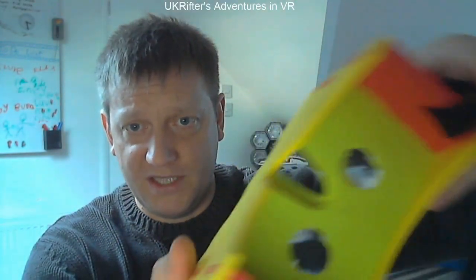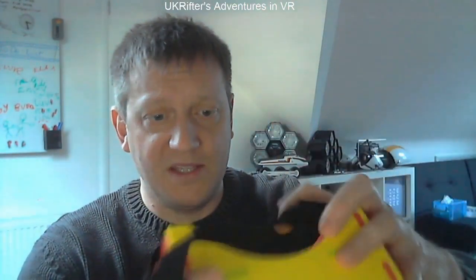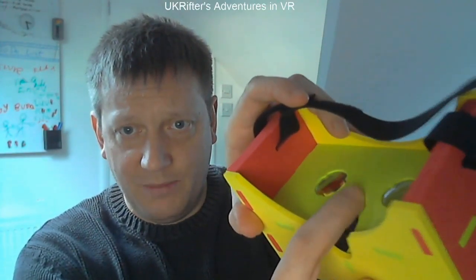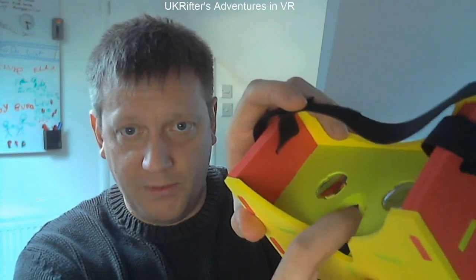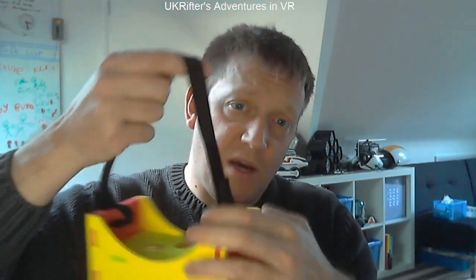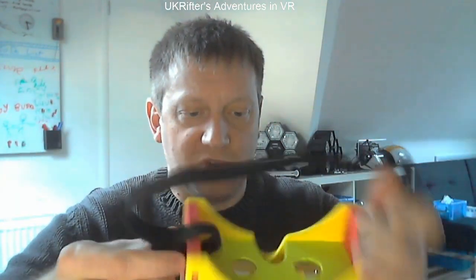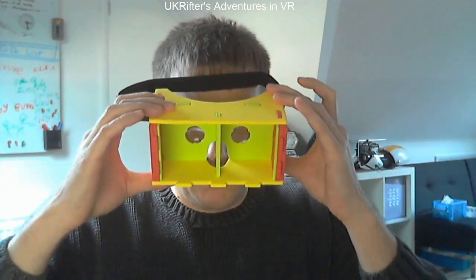Now let's have another look at this device. It has lenses. I'll go into a little bit more detail about the lenses, and I've had to adapt it quite heavily because basically my nose is quite large, so I had to trim away a bit there. Some of them come with head straps, some of them don't. This came with a head strap, so watch for that. Holding it like a pair of binoculars just doesn't really scale.